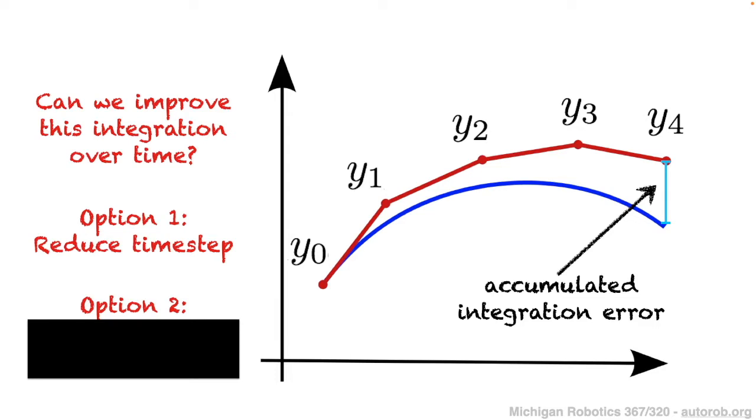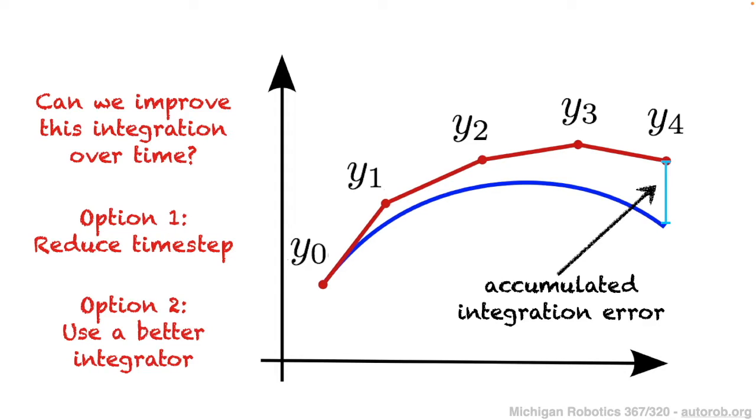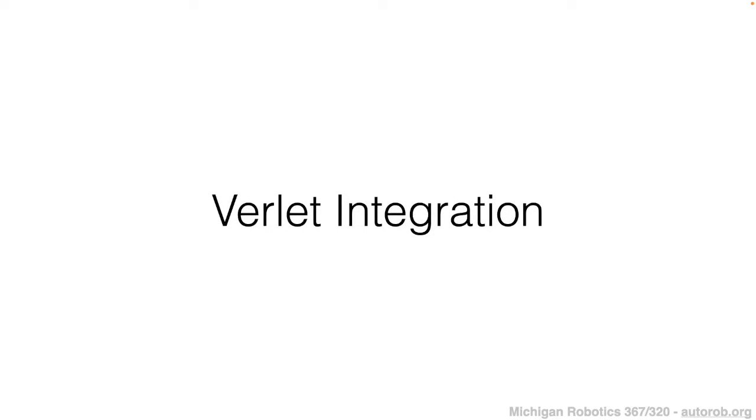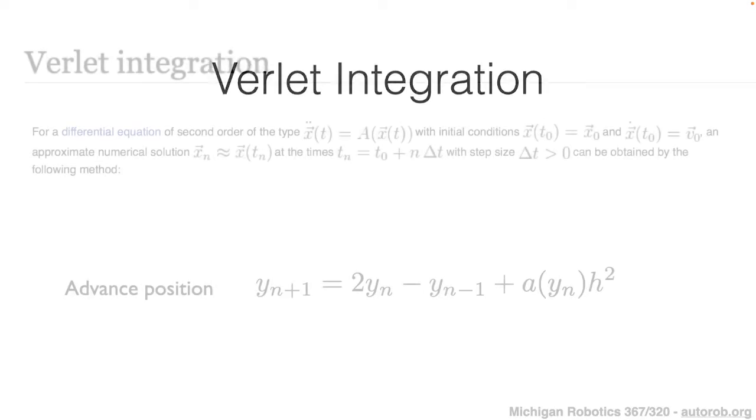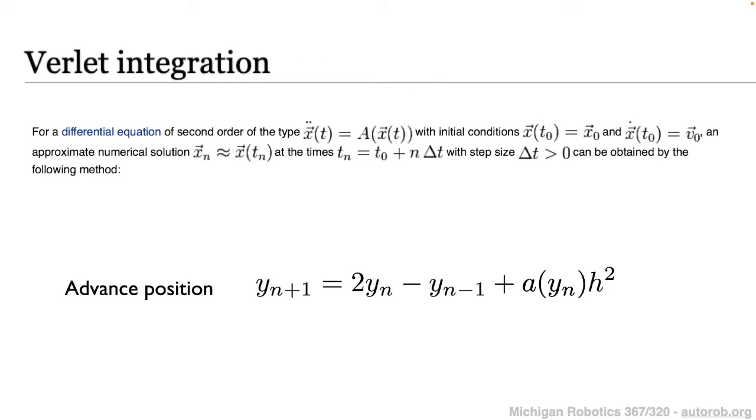However, you can look at other approaches to try to save on some of the computational resources. The way to do that would be to use a better integrator than Euler integration. This now brings us to the next type of integration that we'll be looking at, which is called Verlet integration. Verlet integration is going to follow a similar idea of updating our state of the system based on the variables that we've been talking about, in terms of angular acceleration, angular velocity, and so forth. But it's going to be slightly different from the Euler integration that we saw.